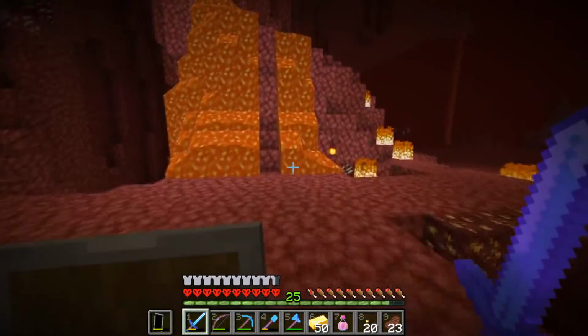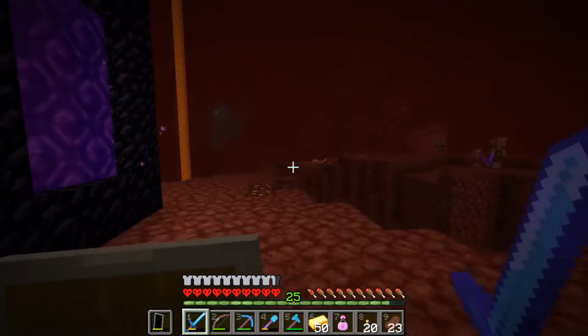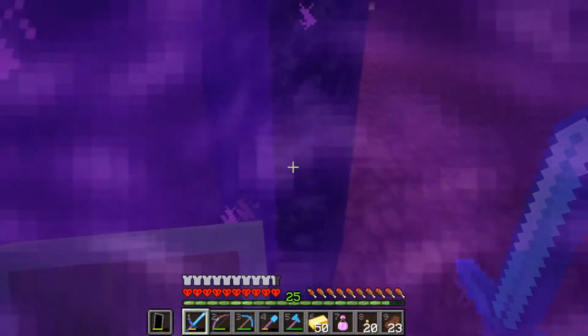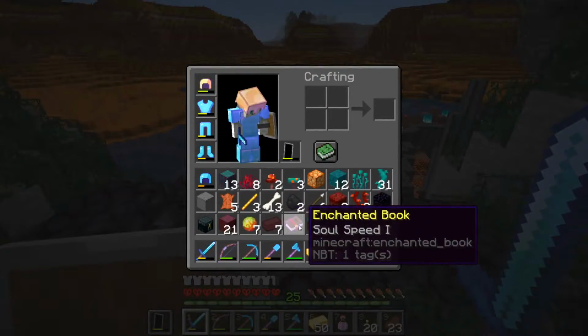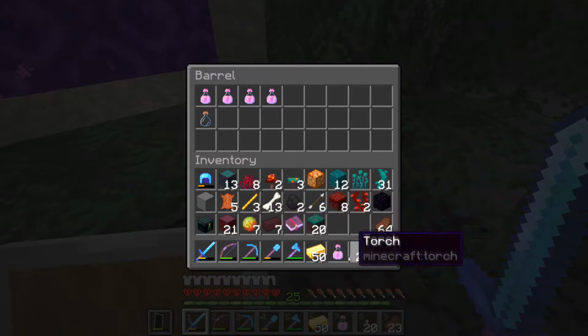So, unfortunately, we couldn't find a bastion anywhere, but we will soon enough when we get our elytra in the future. But what we did find, nothing too impressive, was soul speed 1. So we got soul speed 1 out of all that. So that's pretty good.